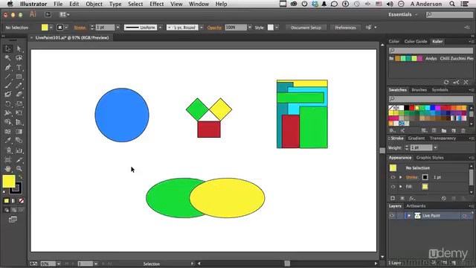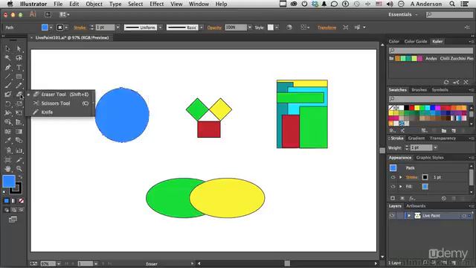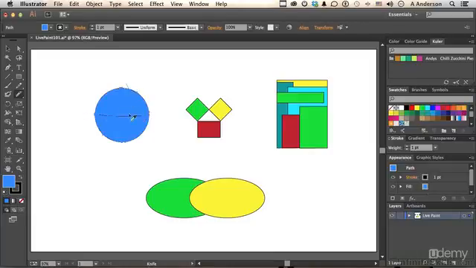Let's start with the circle. Now, before we do anything to it, go over to your eraser tool and go into your knife. Now, the knife tool requires the shape is selected. I do have it selected. What I'm going to do is just kind of drag through it. We used this tool earlier. And come down like that. Now it's 4 pieces.